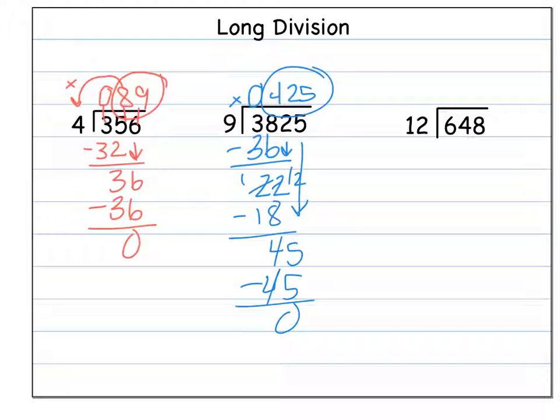Otherwise, just keep watching and following along, copying it down in your notebook. Now we're looking at 12. Can 12 go into 6? No, it cannot, so I put down a 0. Now I'm looking at 64. Well, 12, I know, times 5 is 60, so it goes in there 5 times. 5 times 12, like I said, is 60. Do your subtraction. 64 minus 60 is 4. Bring down your next number. I know that 12 times 4 is 48, so it goes in there 4 times. Do your subtraction, which is 0. Nothing else to bring down, nothing left over, so my answer is 54.